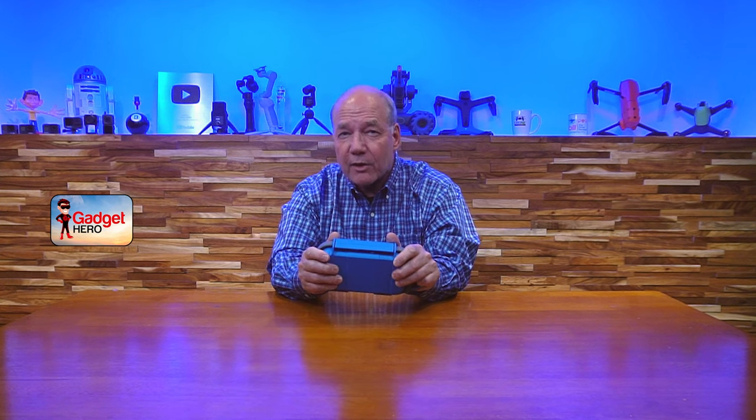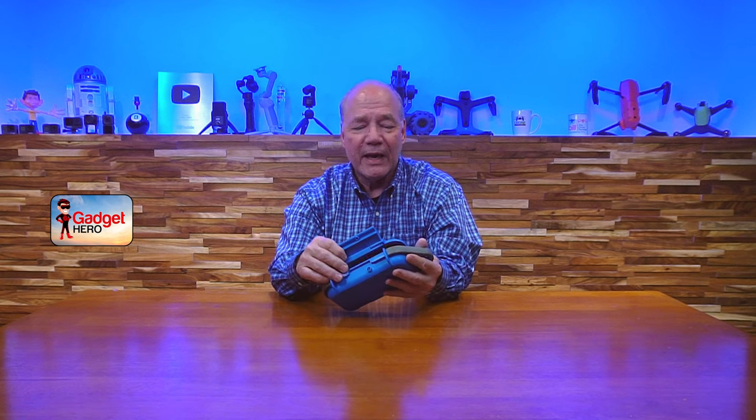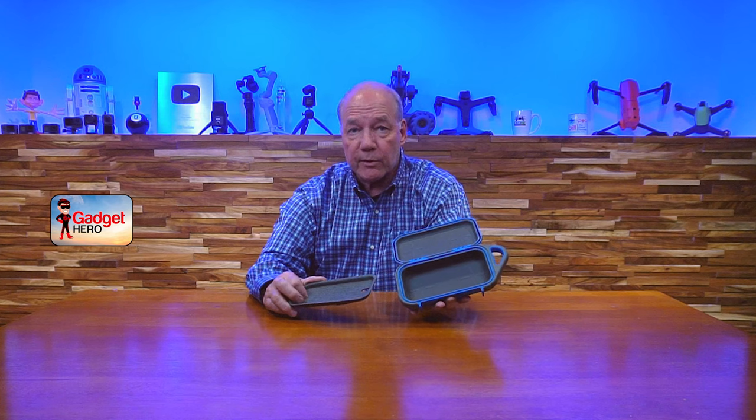They really thought through how to protect the gear inside. The ABS plastic is important — they've got a ton of reinforcement inside, so even the corners are incredibly stable. You're not going to crush this thing. If you look at the catch on the front, it's a massive catch — that's the entire side of the actual case — and to open it you've really got to apply some pressure. When you open the case, you'll notice pretty quickly it's got a double-sealed rubber grommet on the inside, which is going to keep everything completely dry. They've also built in a removable shelf that gives you two layers inside the case.